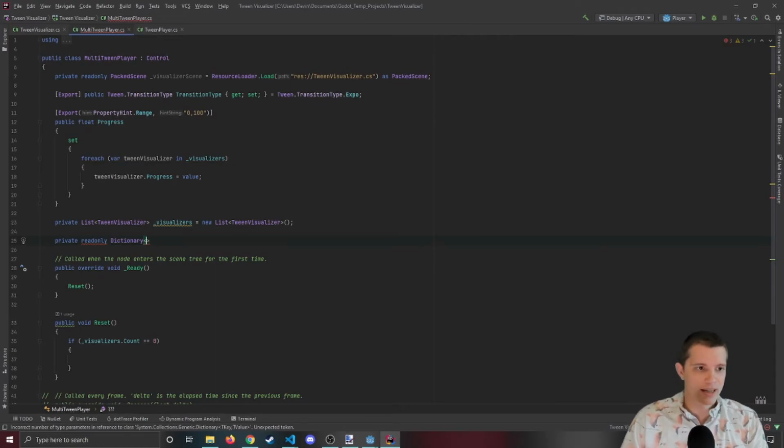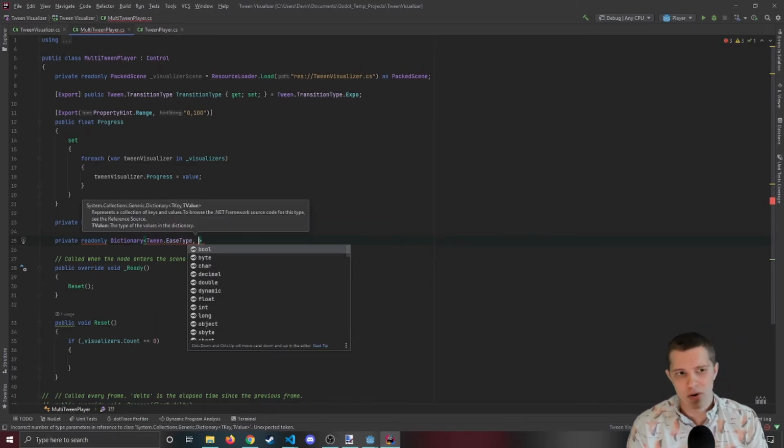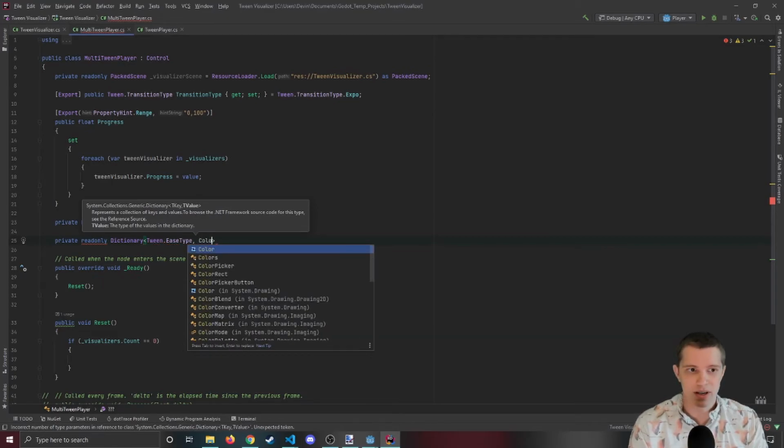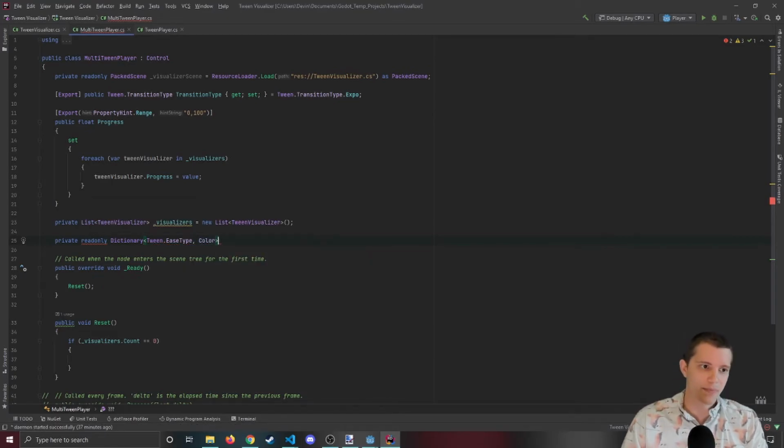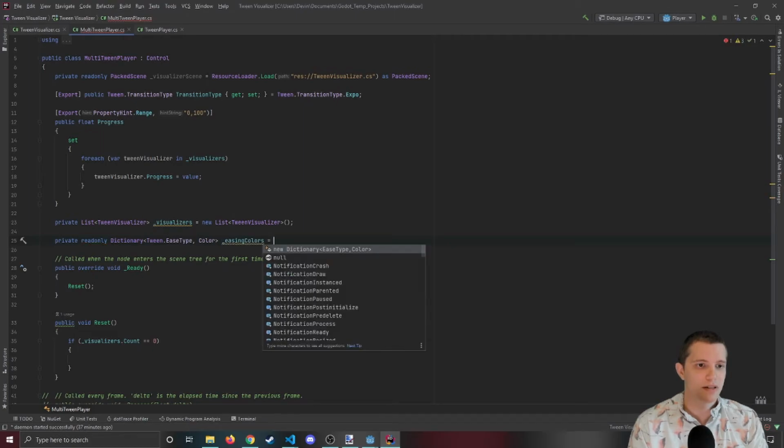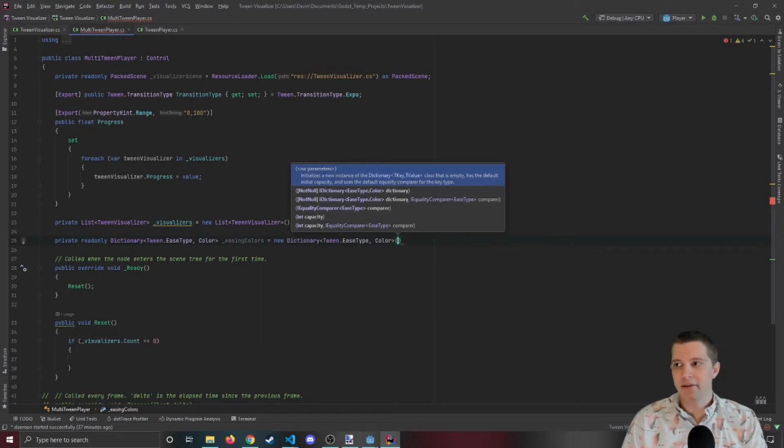The dictionary we can give keys and values to. For each key, let's make it one of the Tween easing types, and we want a color for each of them, so we'll give it a color as the value. For each easing type, it will have an associated color. We'll call it easingColors, and we'll make it a new dictionary.